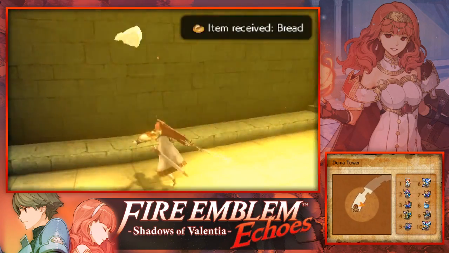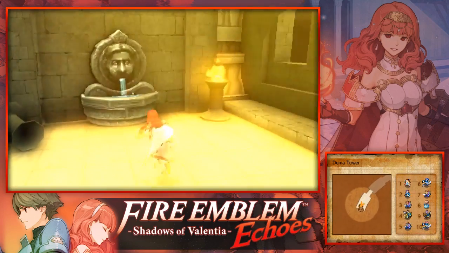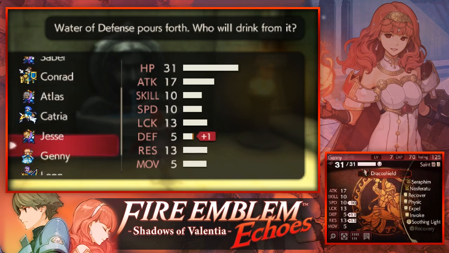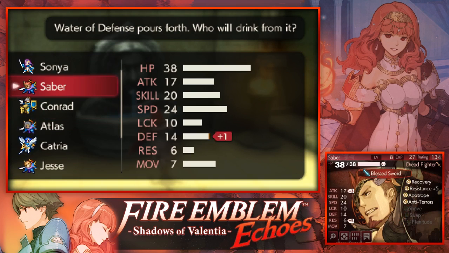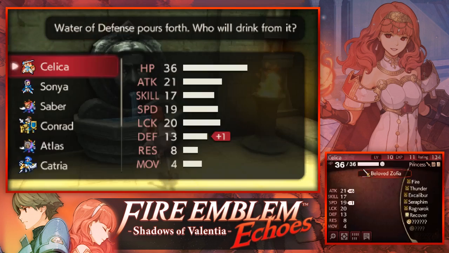Bread, okay. And we got Holy Cheese. And let's use defense Sacred Spring. Who needs that? Definitely feel like Atlas would do really well. Atlas has got 14 defense, more than Saber. Actually, same as Saber. And let's use that on Ketria.